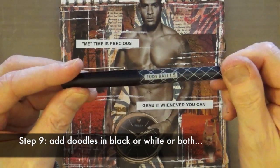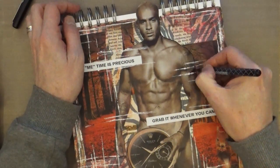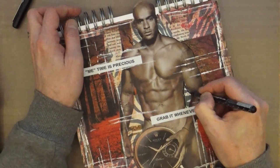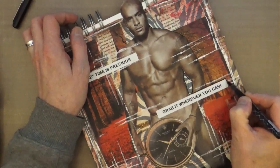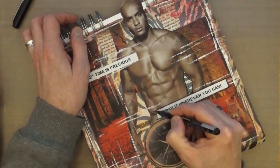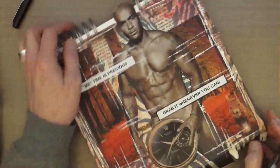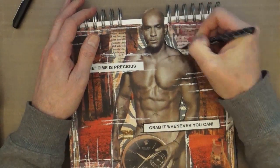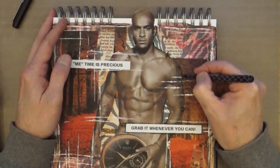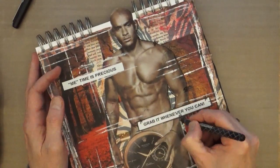Step number 9 is to add doodles in black or white or both. I'm choosing just to use my food ball pen here, and I'm just going to add black doodles because I think the white lines that I've already added in are enough. I don't need to add any white doodles. So I'm just going to go around my collage items with the pen and also add in some cross-hatching doodling where I think it needs to blend in a little bit more.